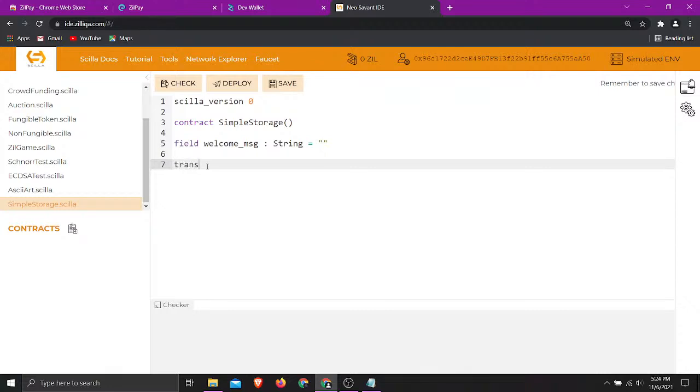So we need two functions, and we define functions using the keyword transition.